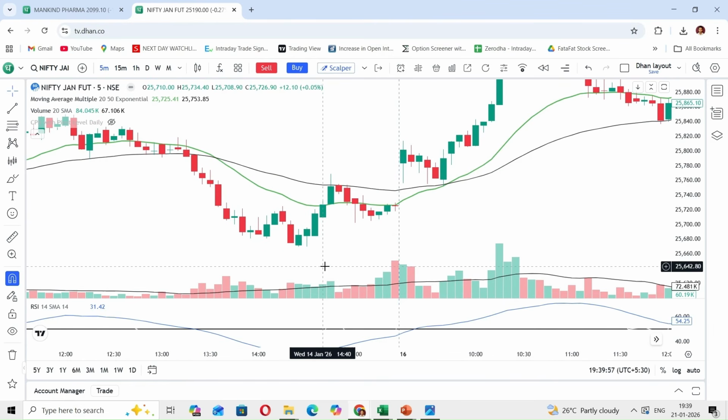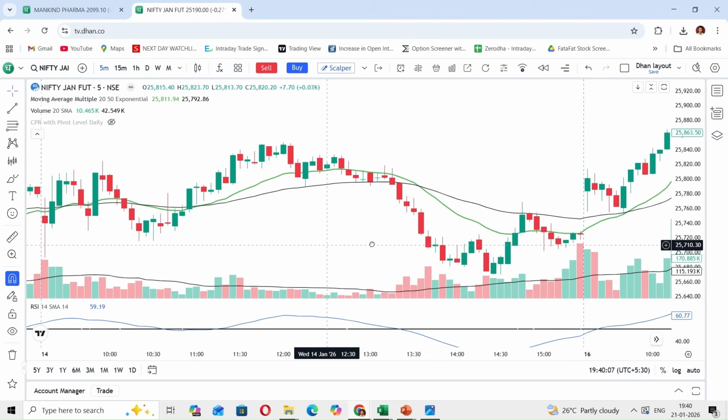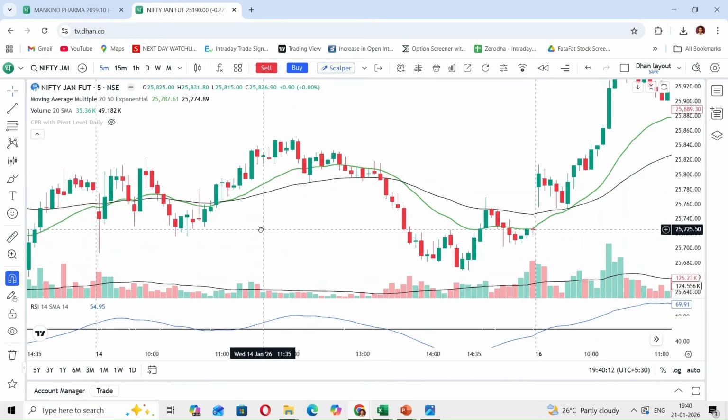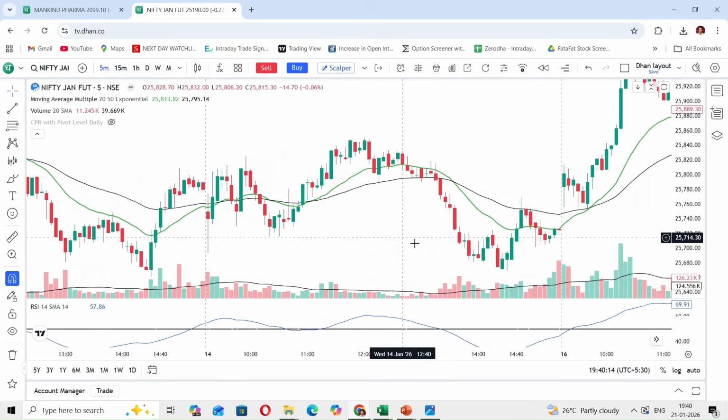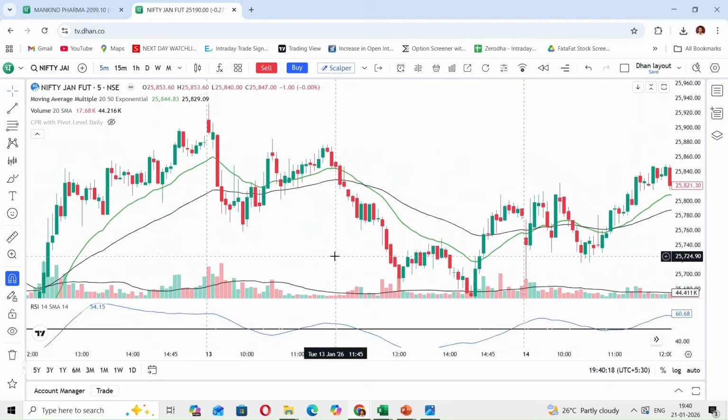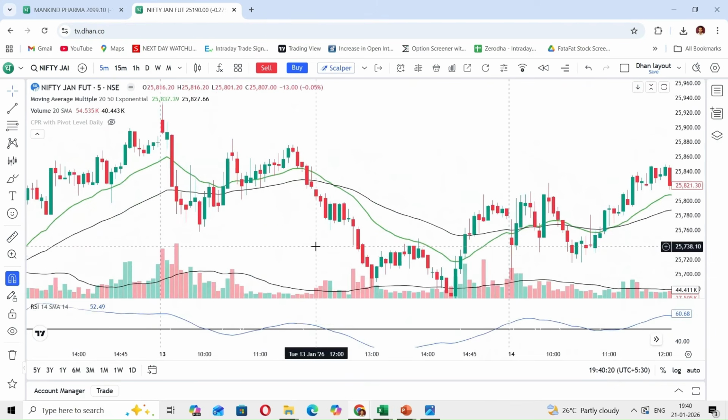Again, where is the setup formed? Yeah, here also there was a setup, but your stop loss is hit in this case, right? So here was a minor loss day, I guess, but that is still perfectly fine because this was a very sideways market, right? So it is perfectly fine on such days to lose small, because losing small keeps you in the game. Always remember this particular thing.